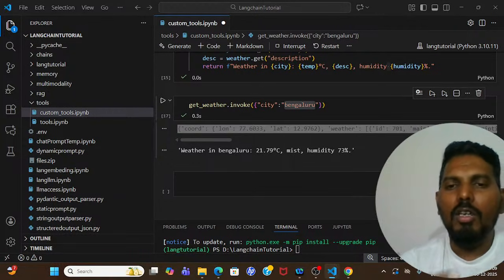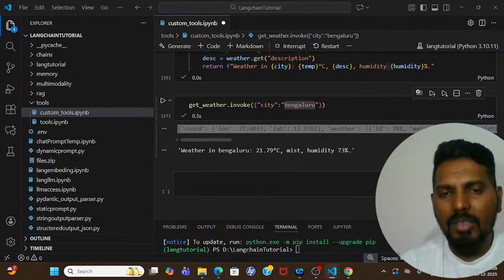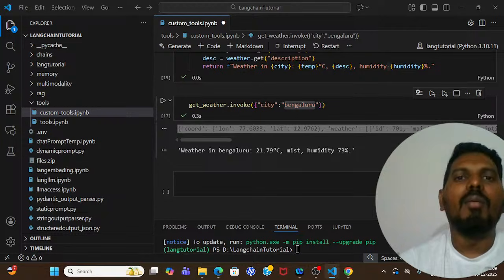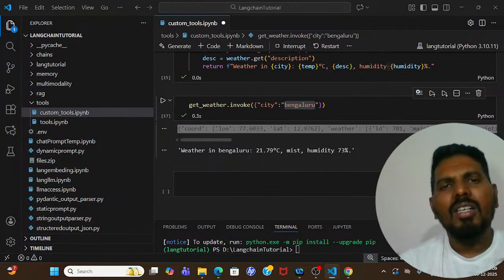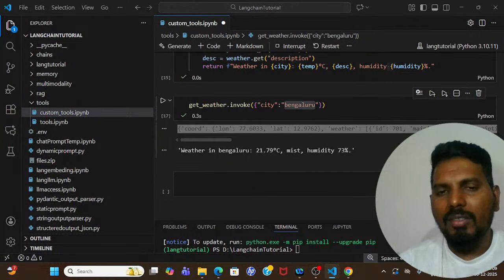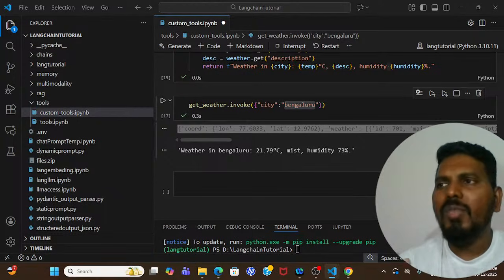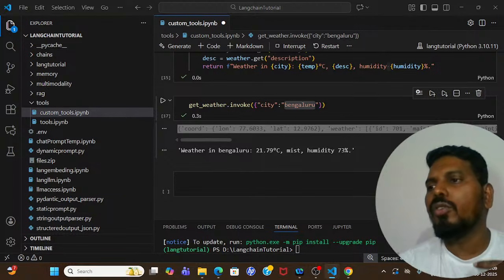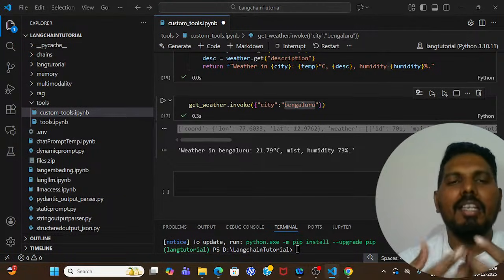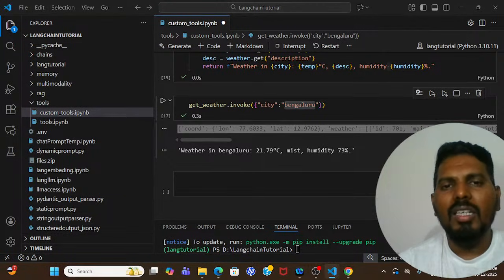Let's say you are developing a calculator as a tool. You have several functionalities, right? In the calculator, you will have add, subtraction, multiply, division, so many operations, right? So instead of exposing every tool to the LLM, you can simply expose your calculator toolkit. A toolkit basically contains a list of tools which are present over here.